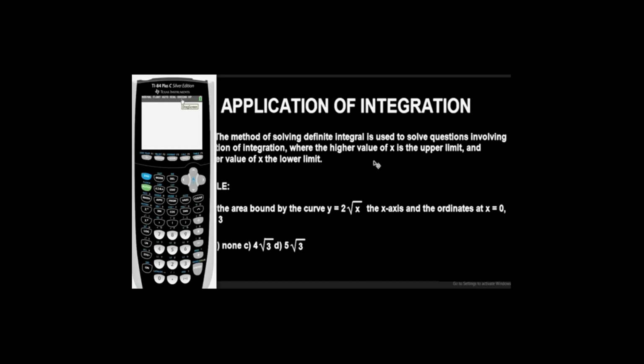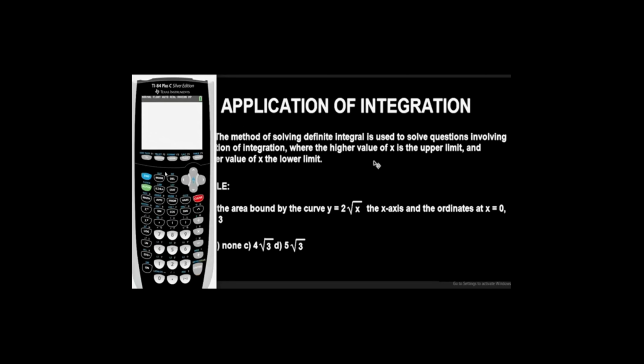If yours is in degree and you want to change it to radian, simply press the mode button. Go down with the navigation button. When you get here, you see radian. For instance, if I press the right navigation button, it will go to degree. So if yours is in degree and you want to switch to radian, just press the left navigation button and it will go to radian. Once you do it, just press enter and it will be in radian mode. Okay, so we are good to go. Let's clear this and solve this problem using the definite integral procedure.